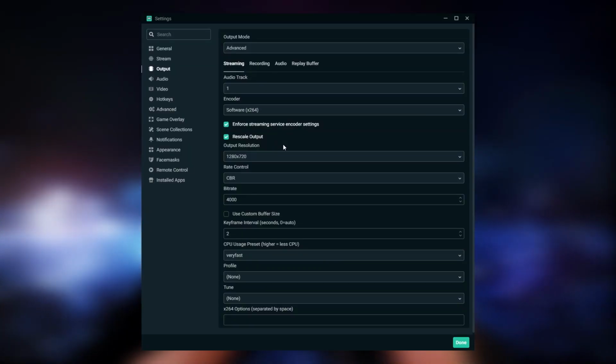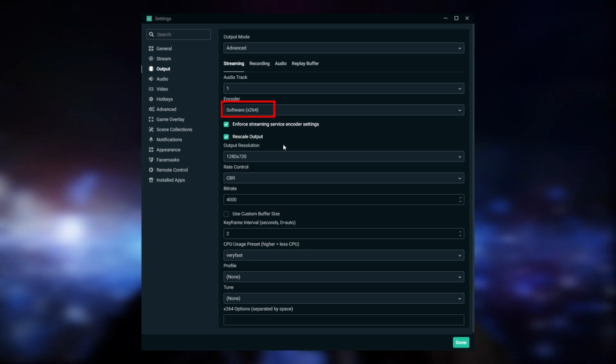If you don't have an NVENC based GPU, let's say you have an AMD GPU, that's fine. You can use Software X264. This one is very strenuous on the CPU. If you have a 6-core or higher, this will work out for you. You're going to want to set that setting to X264. Just know that please do so if you have 6 cores or higher. Your life will suck if you don't.